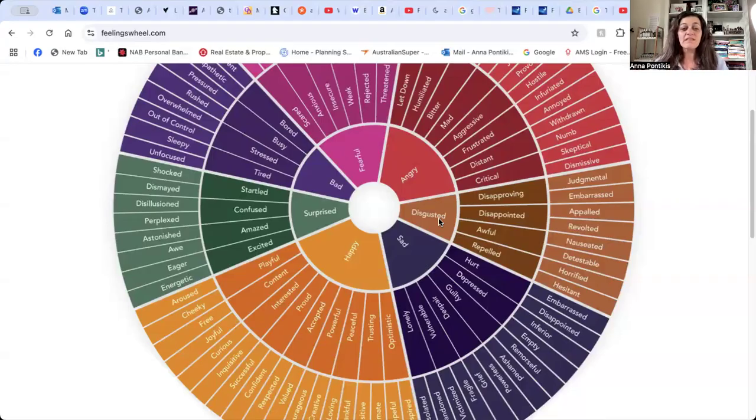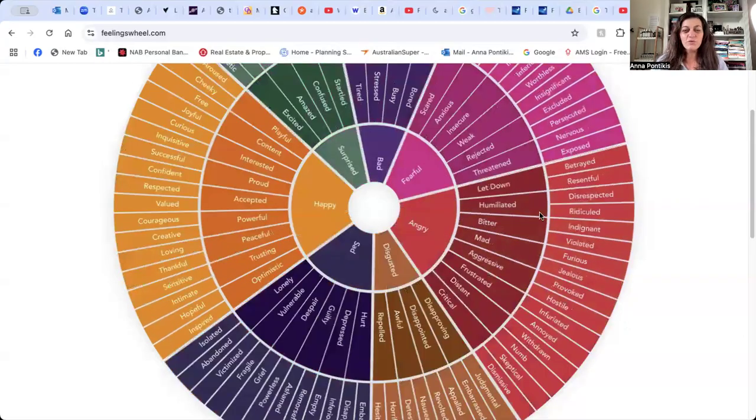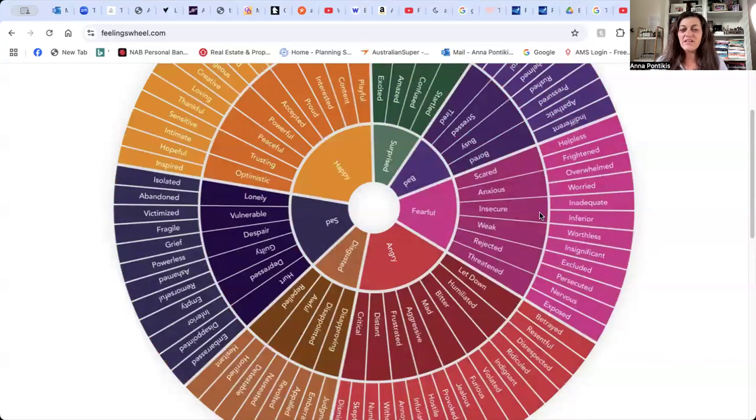You could just wake up one day and feel a bit icky, like, oh, I feel a bit off. I don't know what's going on. Let me have a quick look in the wheel. Yeah, I feel a bit sick in the stomach. So I'm feeling a bit icky, and I'm going to go to fearful. It probably feels like a bit of a fear that I'm feeling. It's that yucky feeling.